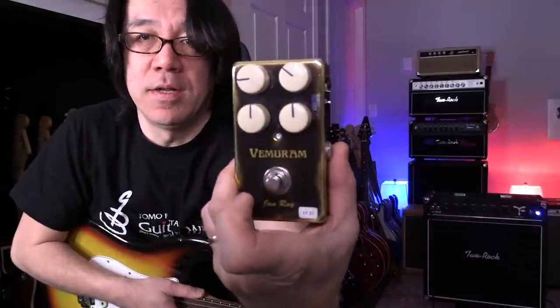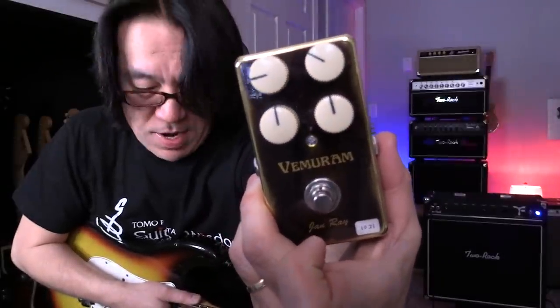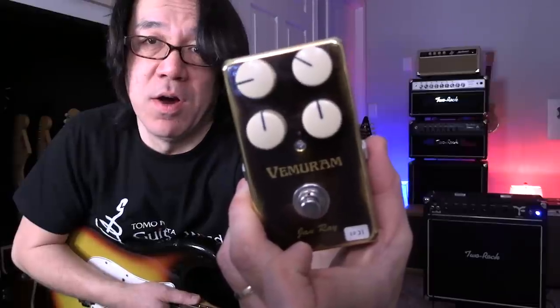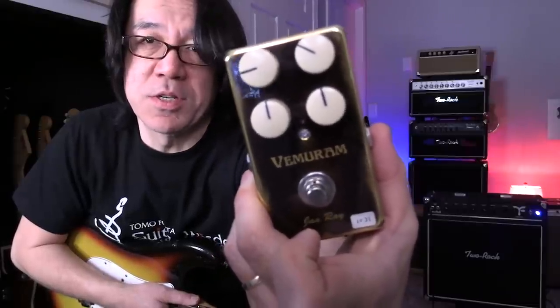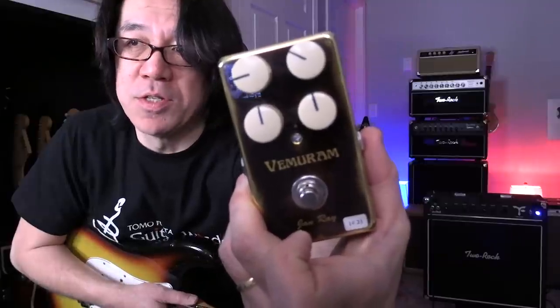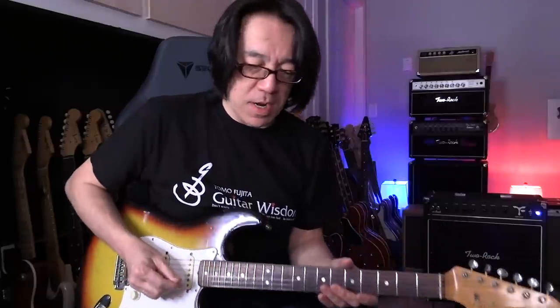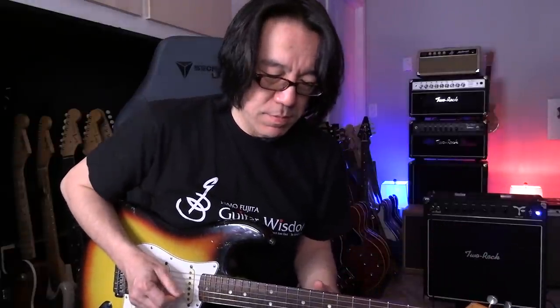And then this is a regular Vemram, all right. This one I just set right now, everything at center, and it's kind of the same setting. And then on the pedal board, I have a number 00832. This one's 1021, but okay. So I'm going to have it on. Here you go.